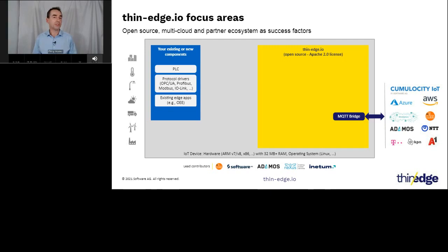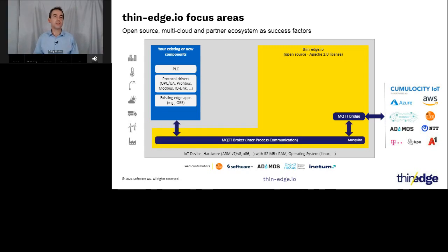Why is it called an MQTT bridge and not an MQTT client? Because thin-edge.io includes an additional MQTT broker component. Traditionally, devices are connected to cloud platforms using device SDKs, and each vendor had SDKs for different programming languages — Cumulosity IoT has SDKs for C, Python, Java, and so on; the same is true for Azure, AWS, and others. We found that this language-specific approach has a lot of flaws and restricted us from supporting even more languages. So instead of more language-specific SDKs, we decided on an approach where code written in any programming language can connect via an inter-process communication protocol — reusing the common MQTT protocol. The MQTT broker provides the communication protocol between different software components resident on the device.